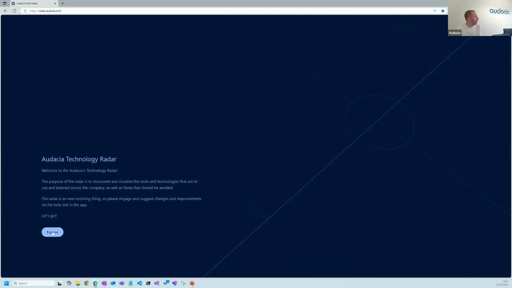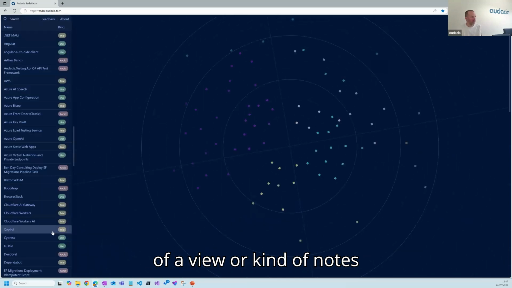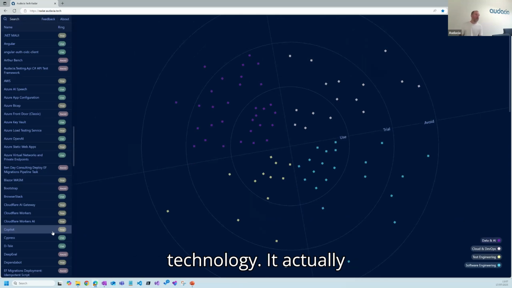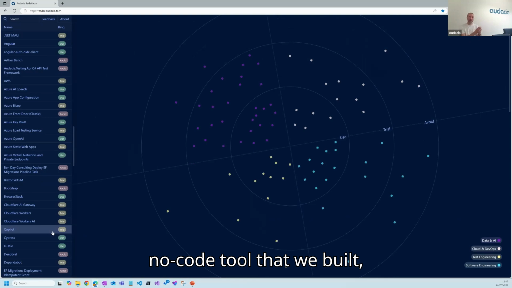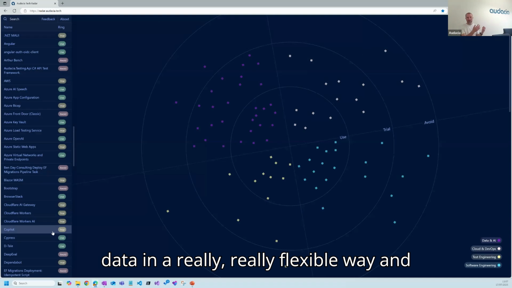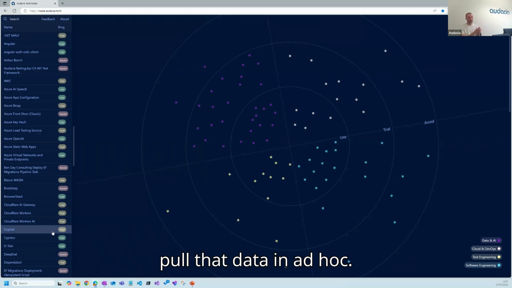I think it's built in Vue, or Nuxt and Vue, as the technology. It actually uses, as a back-end data store and API, GridForce, which is a no-code tool that we built, which allows us to store the data in a really flexible way. And it provides an API to allow us to pull that data in ad hoc.